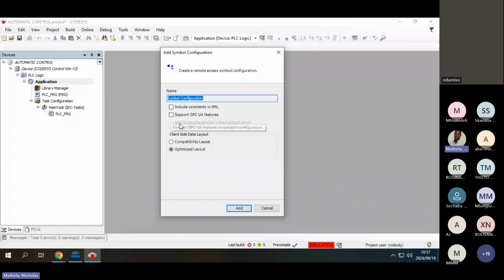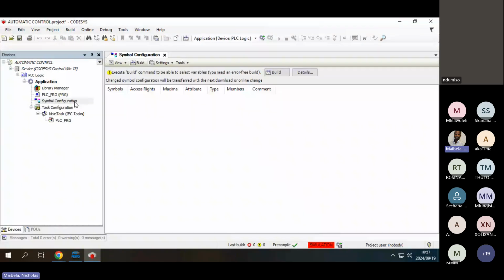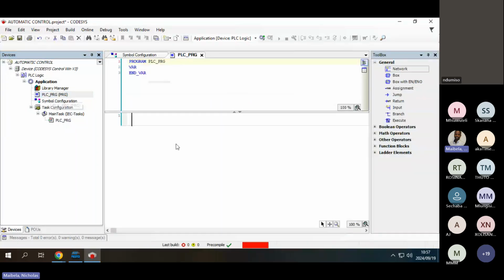You'll check the one that says support OPC UA features, right? And then you click add, right? And then afterwards, we'll have to go and put in our variables, our inputs and outputs.